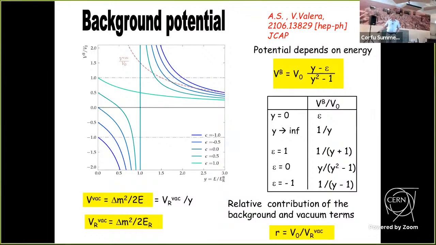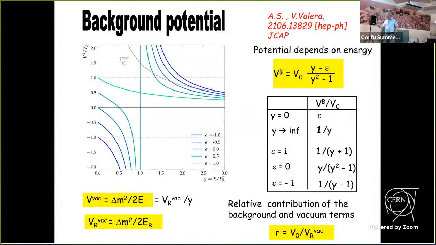So this is how the potential looks. This is V0 as a function of energy. It starts from some value, then goes down quite far, then goes up. In the resonance, the refraction of the potential is precisely zero because it's given by the real part, and in the resonance the amplitude becomes imaginary. Then it goes up and then goes this way. So that's the general form. The different curves correspond to different asymmetries of the background.